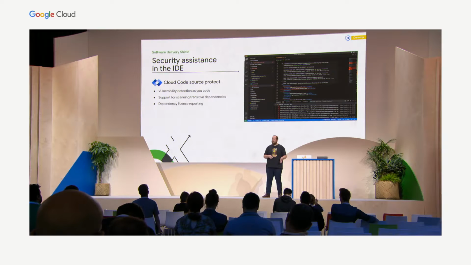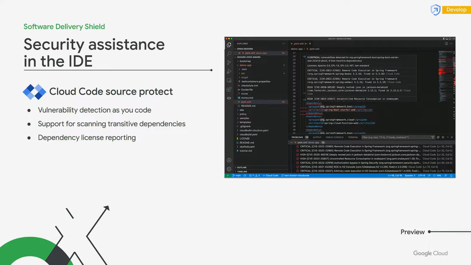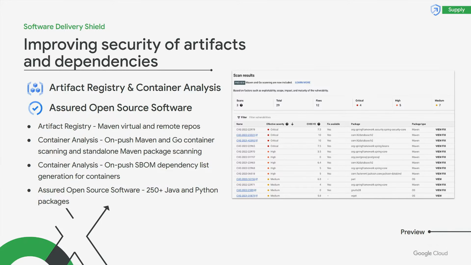With Source Protect, we shift dependency vulnerability and license awareness left, directly into the IDE of the developer. This gives the developer much faster feedback, increasing productivity when it comes to closing security gaps. This obviously also works with Cloud Workstations. We improved Artifact Registry with a long list of features focused around security. The goal is to provide insights faster, simplify dependency governance, and reduce attack vectors.